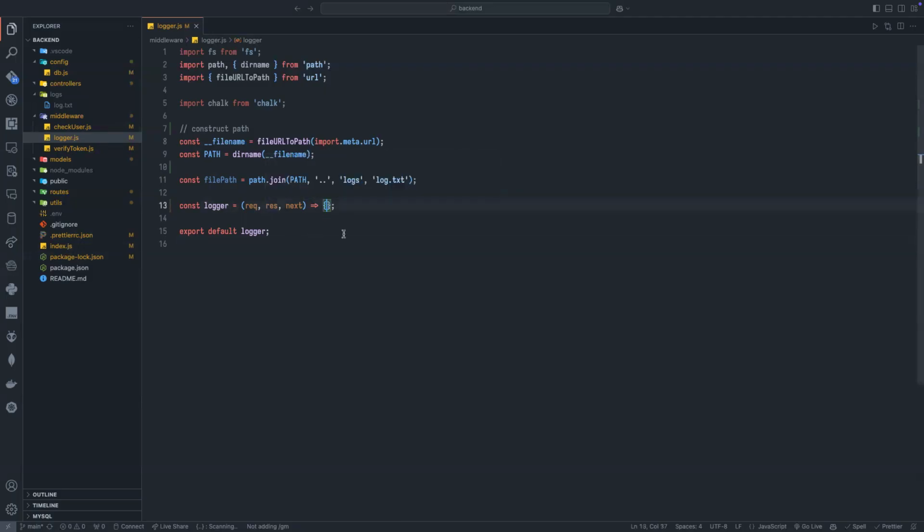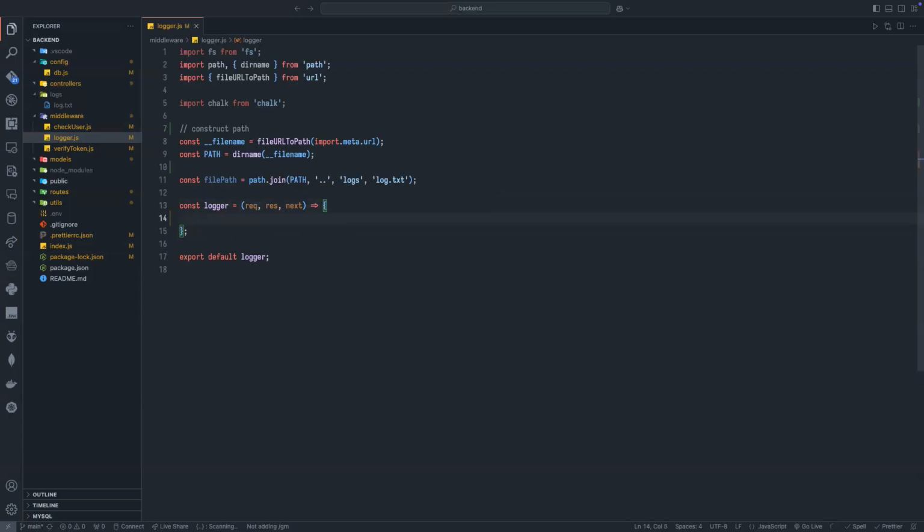So what do I want to grab? I have my request. What do I want to grab from the request? Well, I want to grab the method. Is it post? Is it put? Is it delete, for example, or is it get? And the URL, which will be, for example, slash product slash ID or something like that.